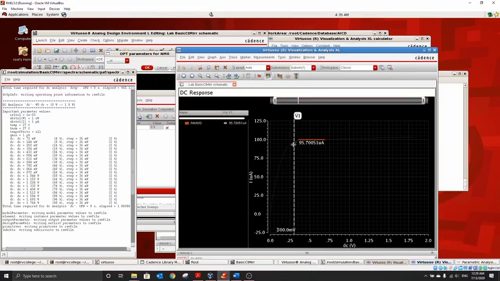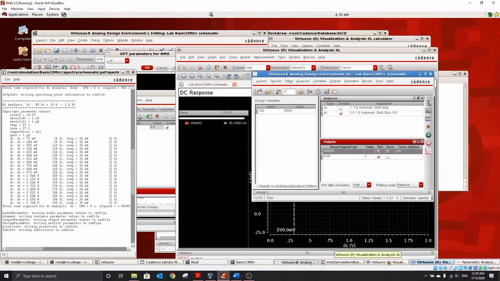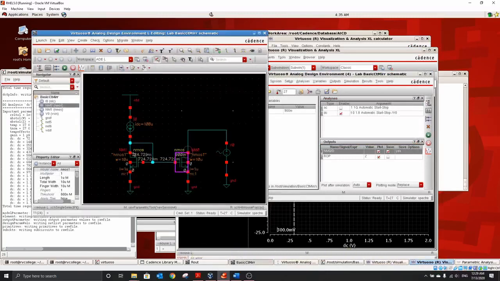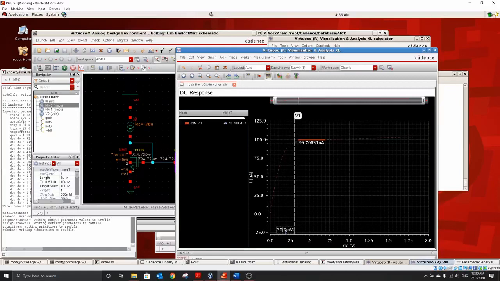Now clearly you could see that the current that we get is not 100 microampere, but rather it is 95.7. But in theory we also know that when the value of VDS is the same as that of the other transistor, then we are supposed to have the same current, right? The value of VDS that we have across the left side, diode connected transistor is 724.7. So we will roughly push our vertical scale to 724.7 millivolt and see whether we get the same current.